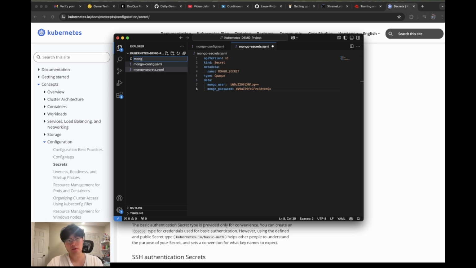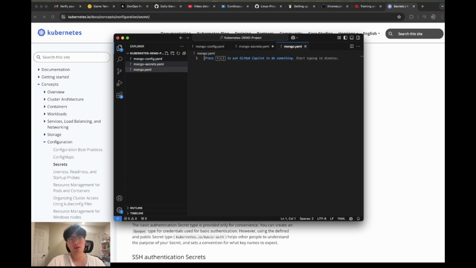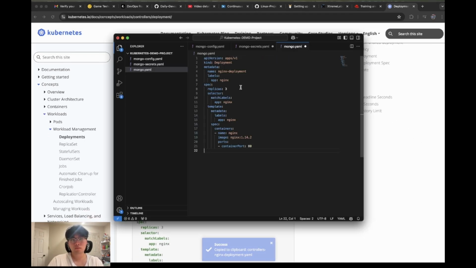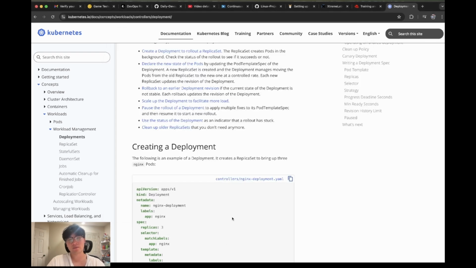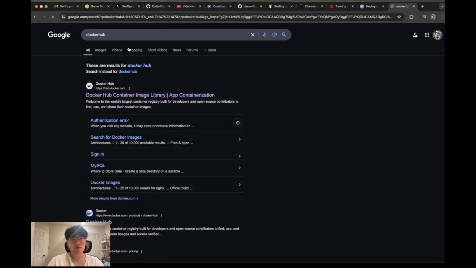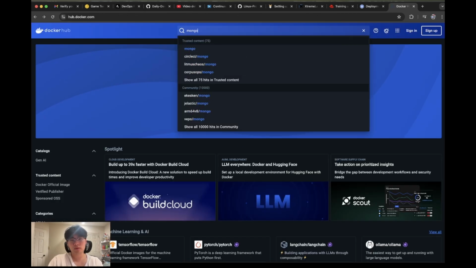Next, let's create a file called mongo.yaml. This will be for deployment and service. Put in one because they belong together. Okay, as you can see, the default is Nginx, so we'll obviously need to change it to MongoDB. Let's go to Docker Hub. Let's go Mongo.